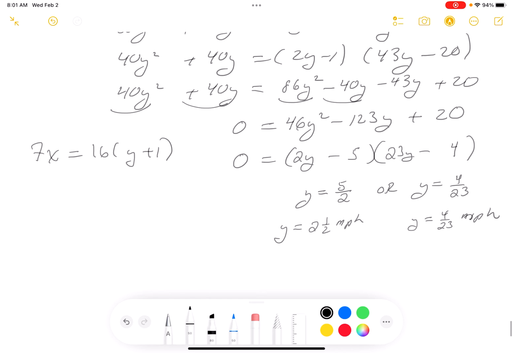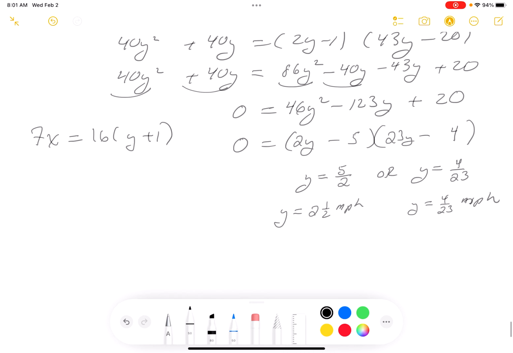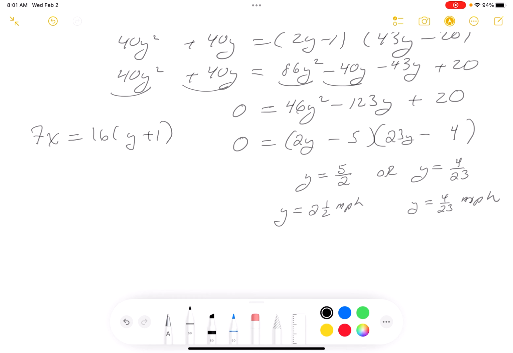I'll just write it down this way over here because it's easier for me to do. And I want to figure out the x now. I'll write here x equals. We'll talk about what x represents later. Maybe you can remember, it's really the distance up the mountain. So let's write this down and take a look. You get 7x equals 16.